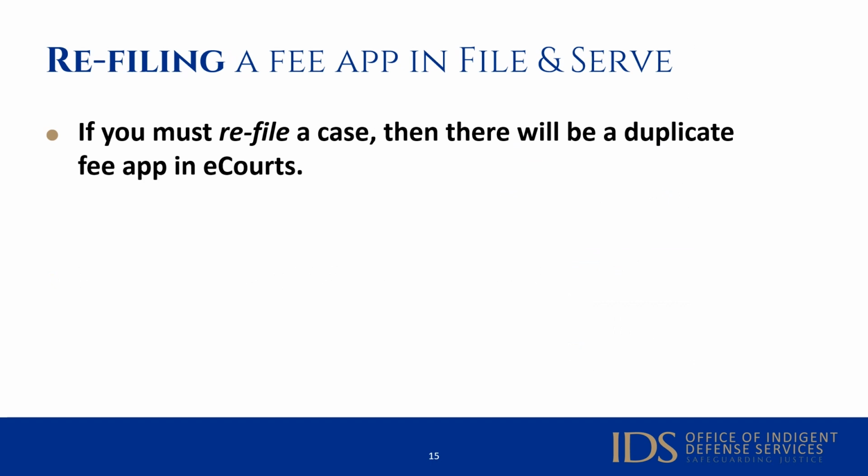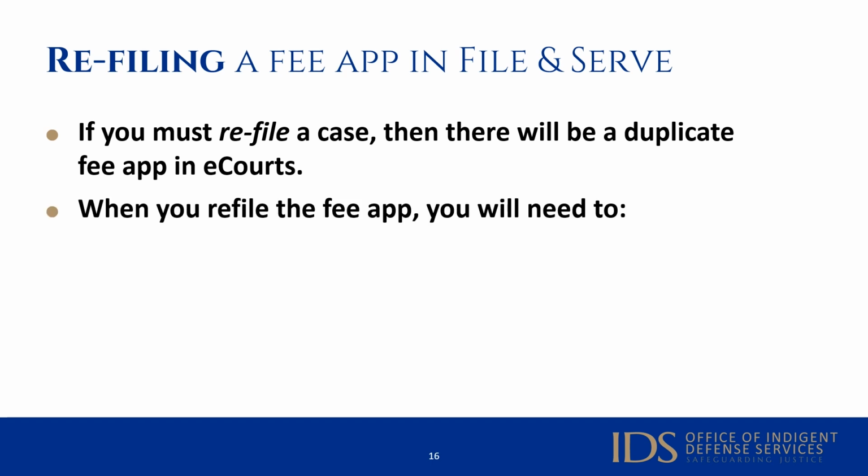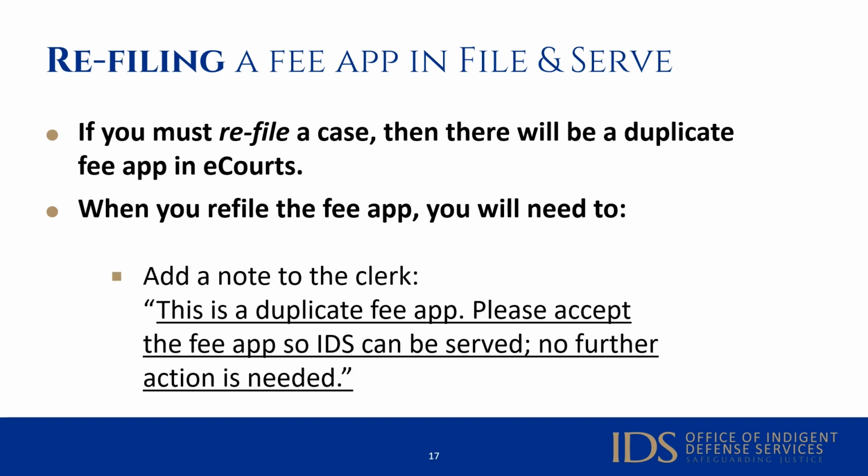In addition, if you must refile a case, then there will be a duplicate FIAP in eCourts. So when you refile the FIAP, you will need to add a note to the clerk stating, "This is a duplicate FIAP. Please accept the FIAP so IDS can be served. No further action is needed."